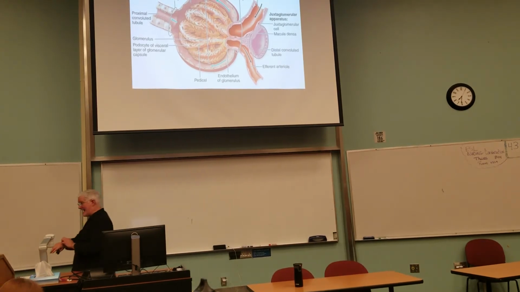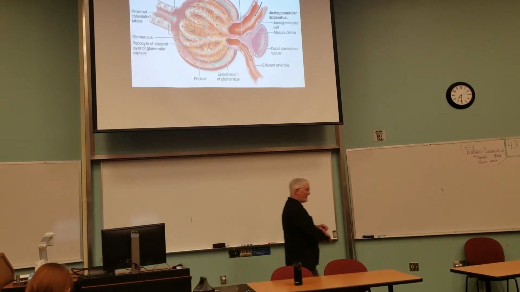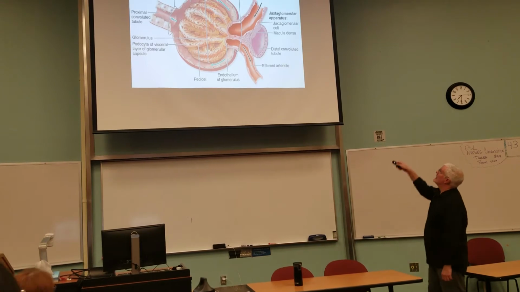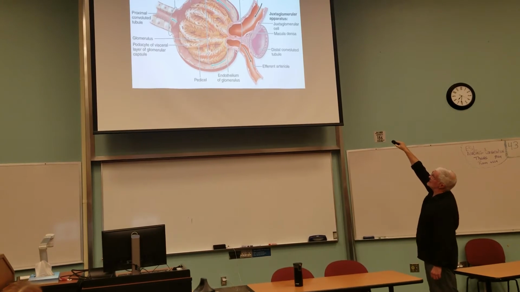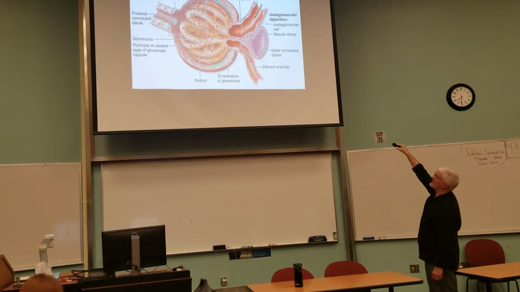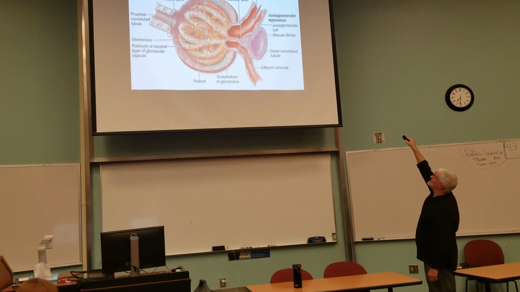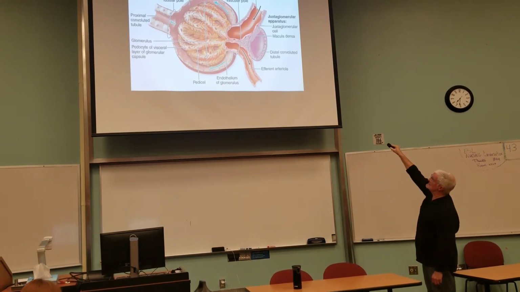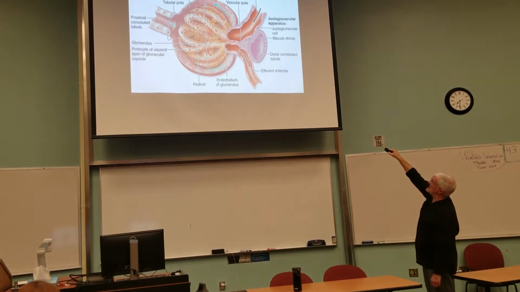All right, so how do they do this? Those of you that have already had lab might recognize the structure. Those of you that have yet to have lab, you will recognize the structure. This is what's known as your afferent arteriole, and this is a little capillary inside of your kidneys. You have about 1.5 million of them on average in each kidney. The black arrow is the flow of blood coming into this big structure called the glomerulus. That means ball, and it's a continuous capillary. The blood would come in, and it would actually leave through the efferent arteriole.